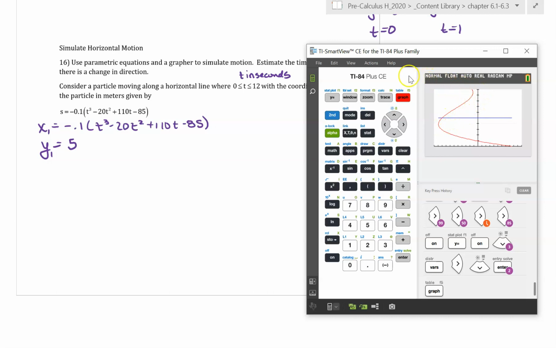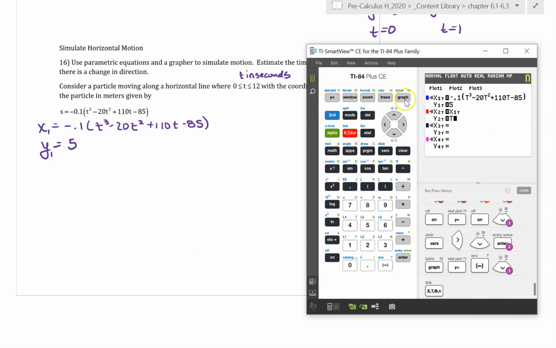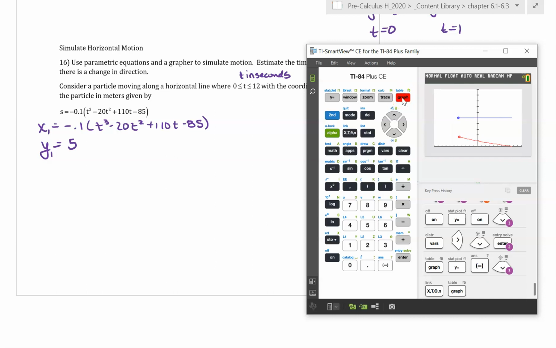Okay, did you see how I let y be t so it wasn't horizontal? But you see how it's a little bit easier to see where it changed direction? Here and here. Let's do that again. I'm going to go to y equals and trick it into graphing again. So I'll just type over it negative. There we go. Okay, so if you hit graph, let's see, I have baseballs going on. Very good. Okay, so my horizontal motion, do you see how when it changes direction, there we go, that's where it changed direction, and then it's going to change direction again. Okay, so that might be a way to kind of help us.